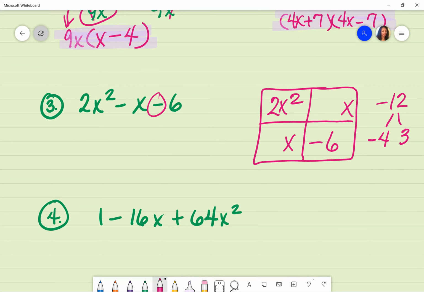Because there is a negative sign in front of my C, for those who don't know what I'm talking about, A, B, and C, the standard form of a quadratic is ax squared plus bx plus c, where you're multiplying a times c, which is what we just did, and you're trying to find factors that will add to give you b. So I found that negative 4 and positive 3 not only equal negative 12 when I multiply them, but when I add them, they're negative 1. So I know that's what I'm working with. It doesn't matter which one goes in which box. They're going to be factored out, so it doesn't matter.